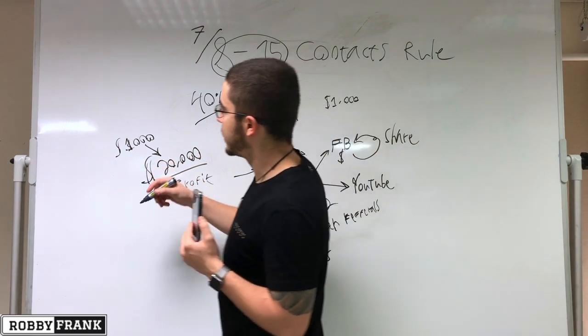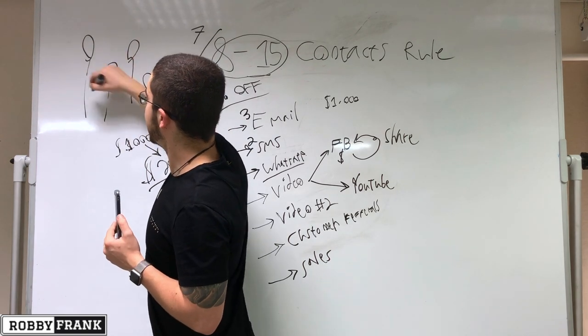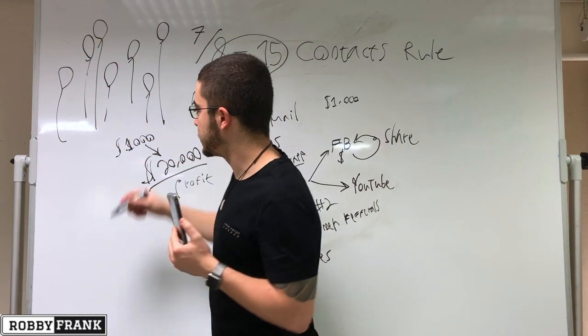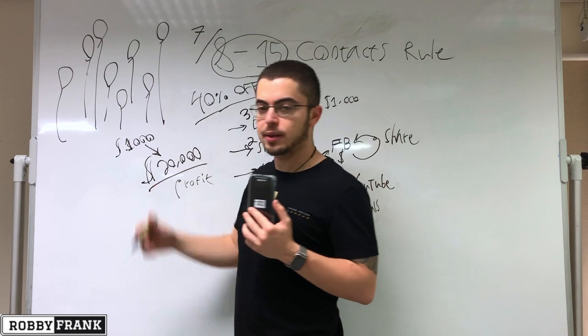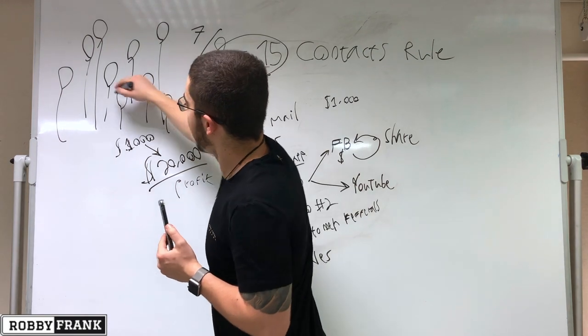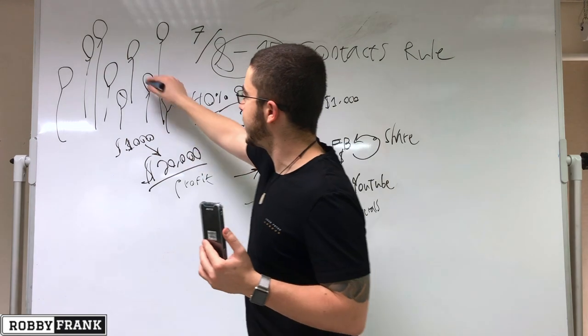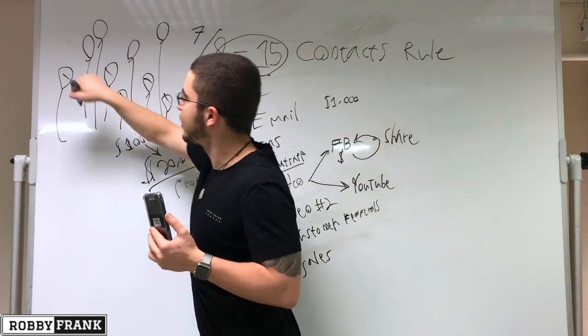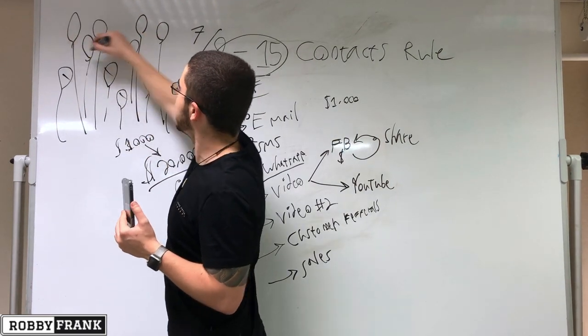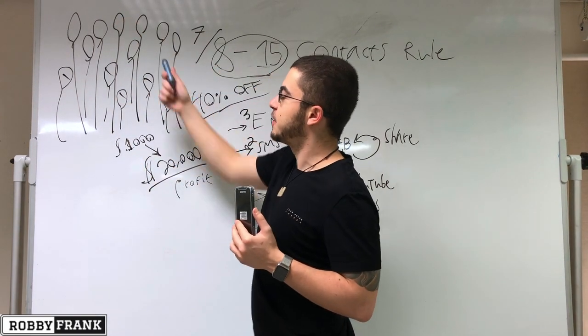Imagine that people are basically like these different balloons that each need a different amount of interactions to close based on how relevant they are, based on their personality. There's first of all the low hanging fruits. You send out an email, just one message and immediately pop, pop to go. Then you get the SMS and another one goes. Then the WhatsApp and another one and another one. But most people miss the people at the top, the busy people, the people with the actual money, because people with money have a lot less time.